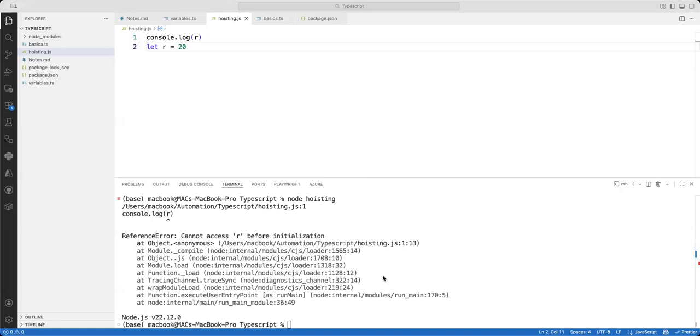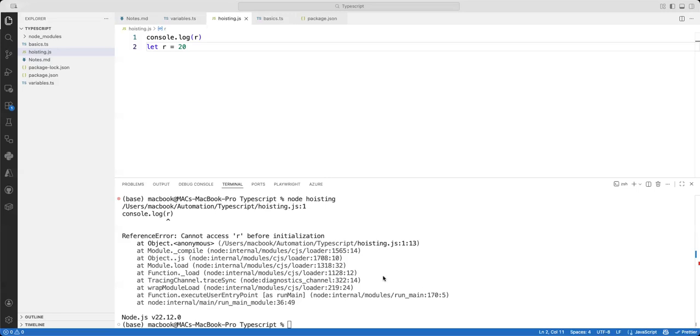So for the TDZ, for let and const, you will get a reference error. Const is also hoisted. That means you are bringing the variable to the top, but you can't access it. Why? Because they are present in the TDZ, temporal dead zone area, and because of that you won't see the output.